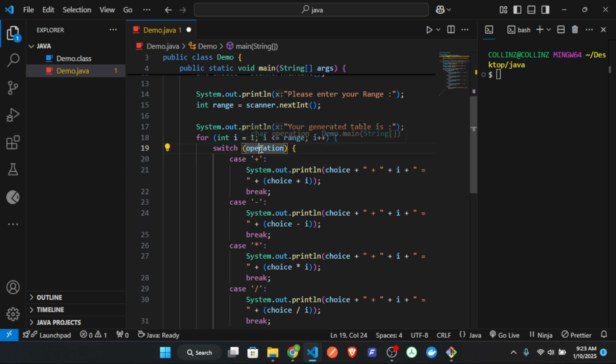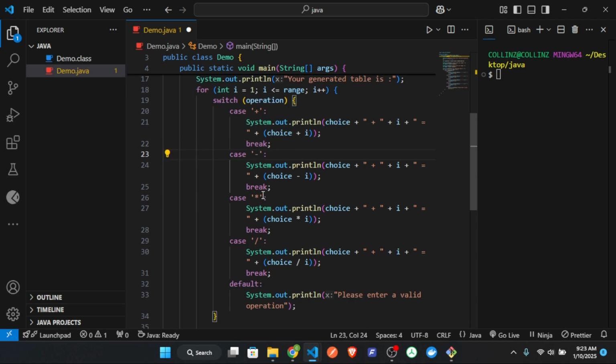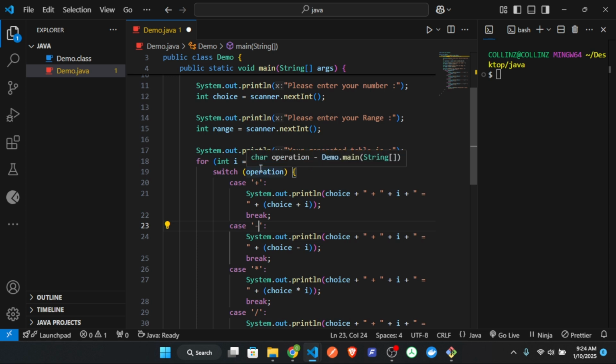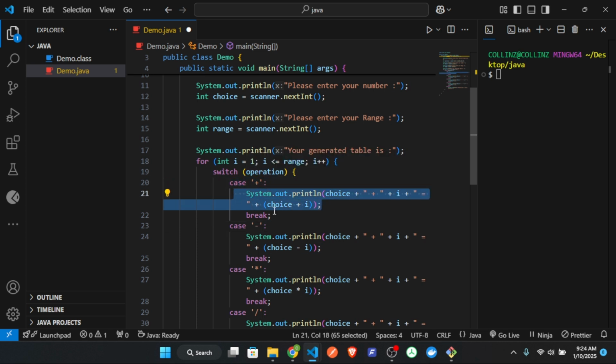The operation should match the addition, the subtraction, the multiplication, like that. If the operation manages to match our case, we should print out this, and after that we should break out of the switch statement. That's the importance of the break keyword.